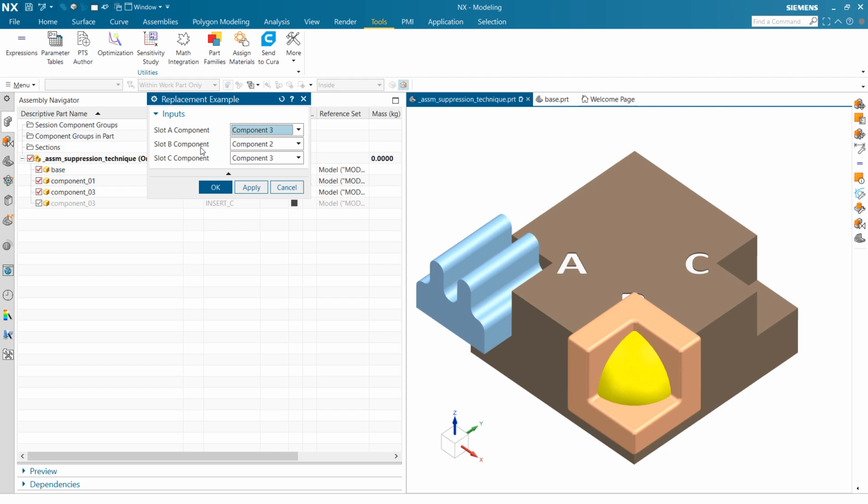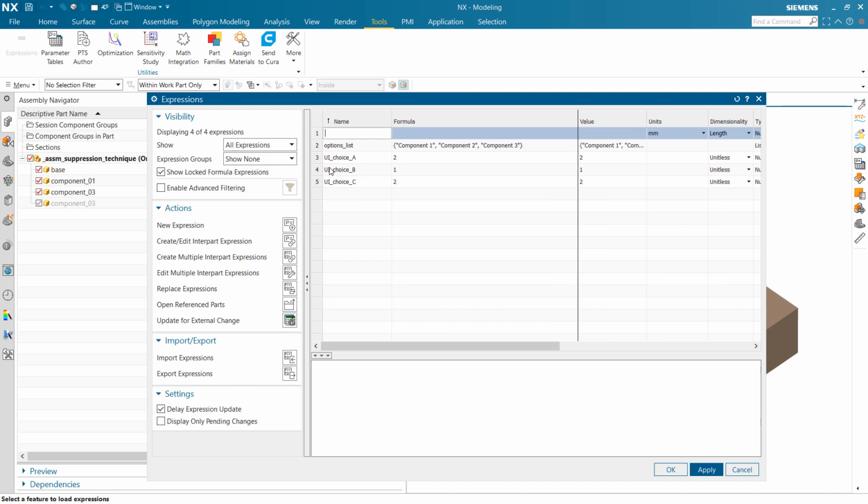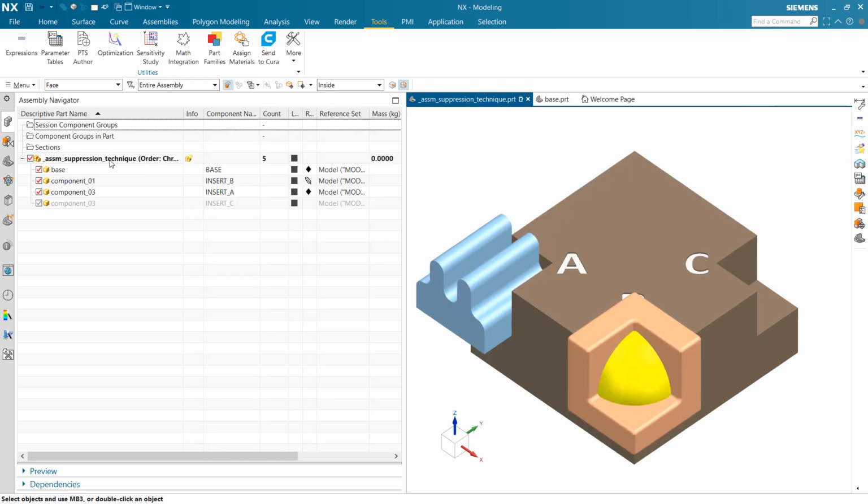And what I'll do is I'll build slot B right now to show you how that's done. So we're going to start. We have an expression out here already created, actually, that's called UI choice B. And this is going to pick up either a 0, 1, or a 2 from that list as we make the change in PTS. We also have an options list. That's a list expression that just has the names of those three components that we're going to show in the UI inside PTS, inside this product template.